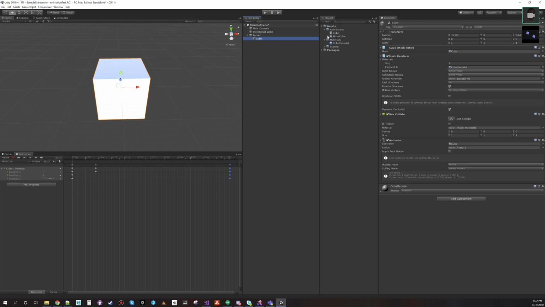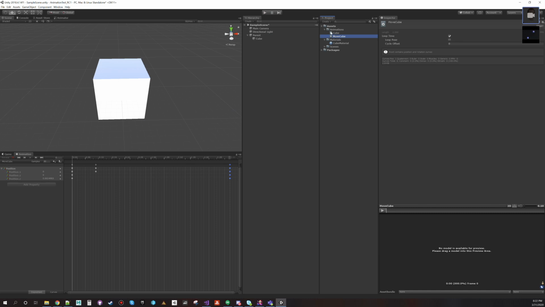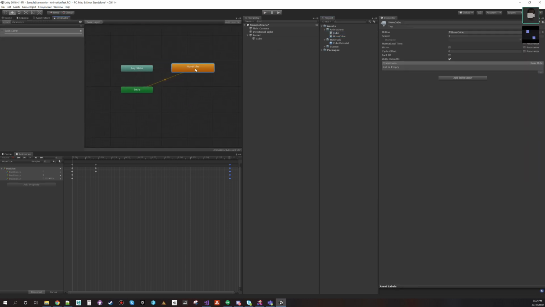Along with this is going to be an animation controller and an animation clip. If I double click on the animation controller, we will see I have something called a move cube. That move cube is actually the animation clip, which you can see over here on the right, that references the animation controller. The animation controller is what drives all the different types of animations.